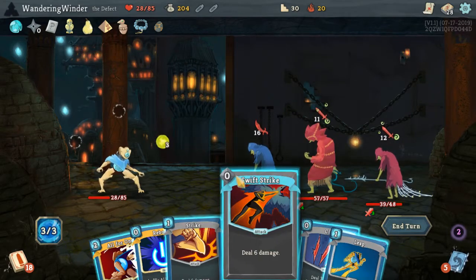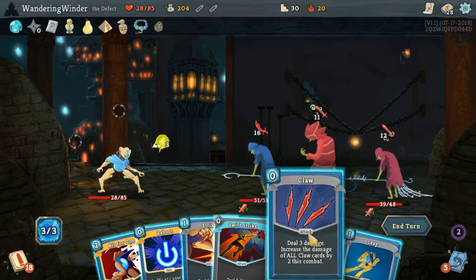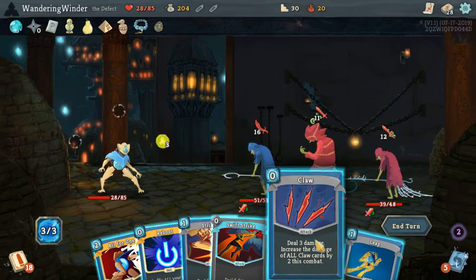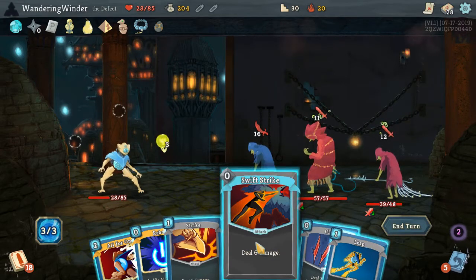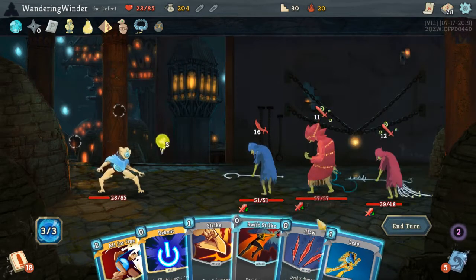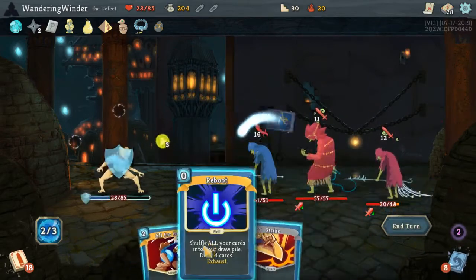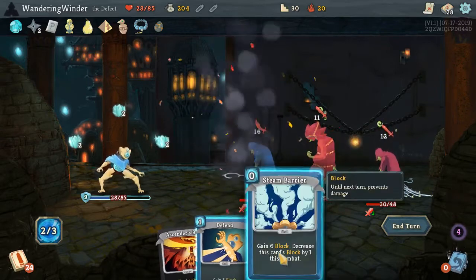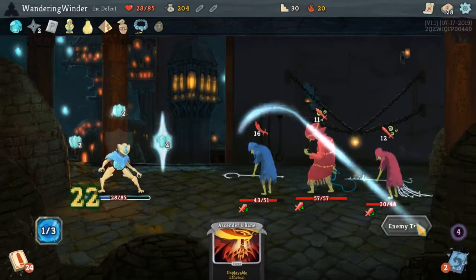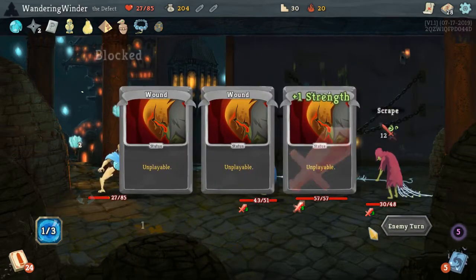Three, 6. That's 9. This is 19. And everything does 1 more damage. This does 2 more damage on top of that. So this is 25, 32. So I don't think I can do that. I think I have to do this. Chill is very good. Defend as much as possible. Survive the turn. Probably die next turn.